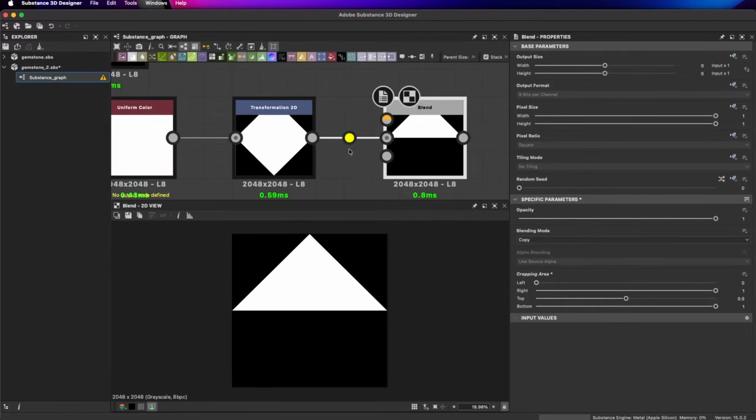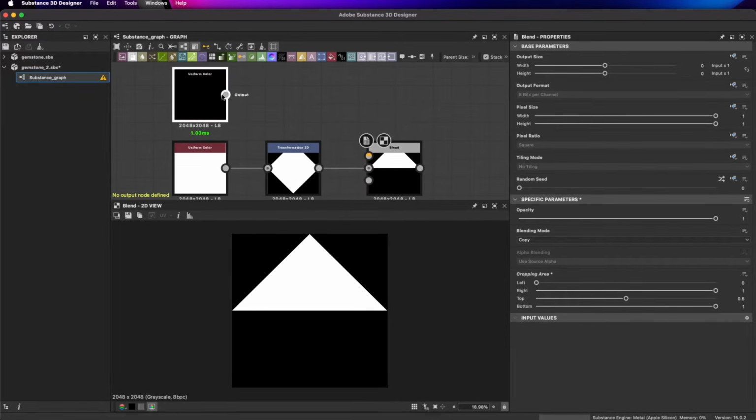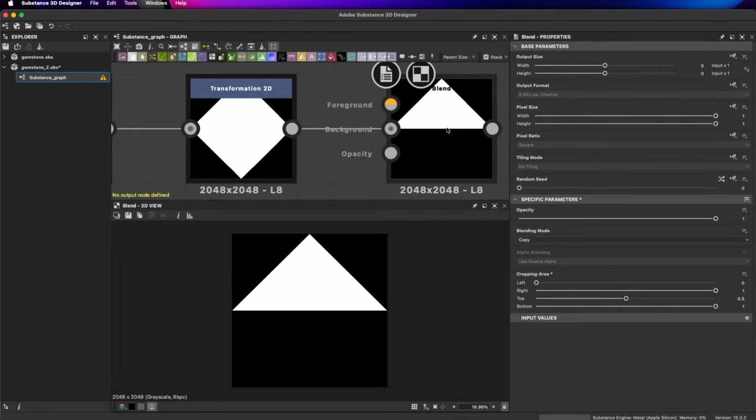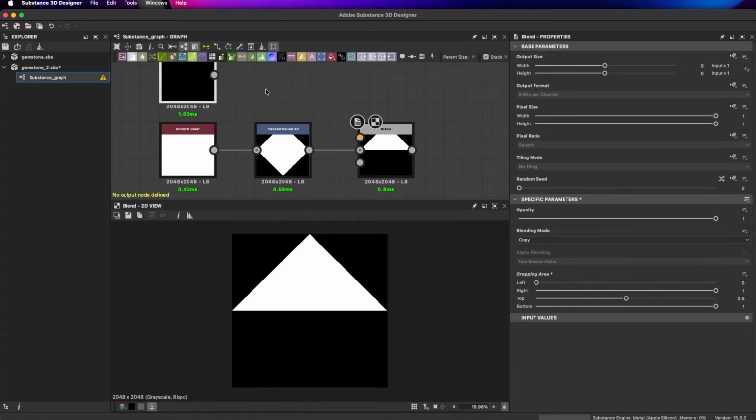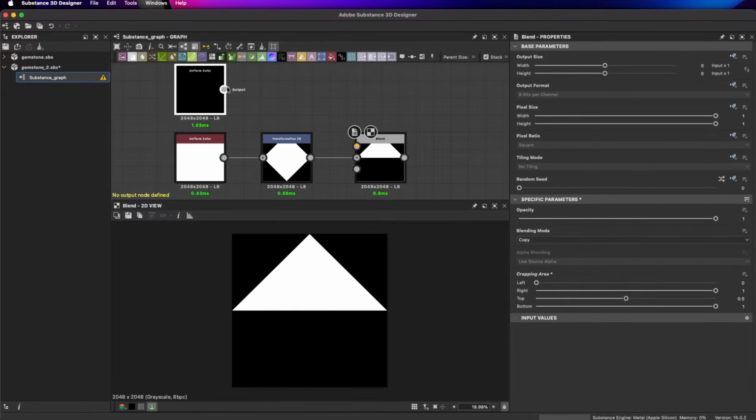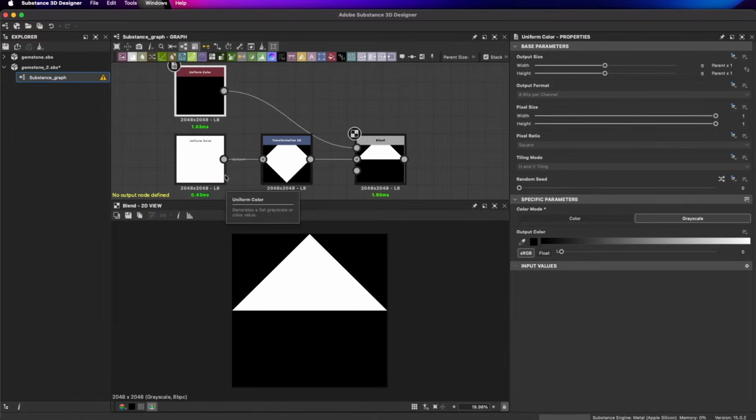However, I want to point out one thing, and that's why I'm telling you about using this other black uniform color. So right now, the way Substance Designer works, whenever you have a blend node, if you have one of the inputs, whether it be foreground or background, if they're open like this or nothing connected to it, mathematically, whatever's happening under the hood, it's not optimized in the Substance engine. So you kind of get a small hit to performance. So in order to get around that little issue, you can just take something blank like this black uniform color and just plug it in, okay? So all that's doing is, you could see it technically wasn't needed, but it just keeps things a lot more optimized.